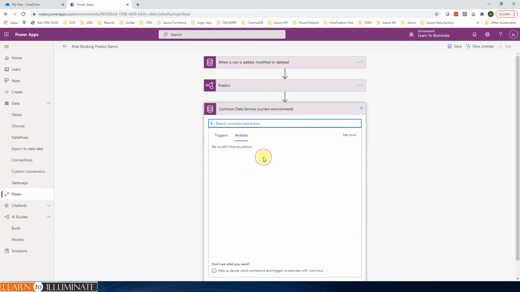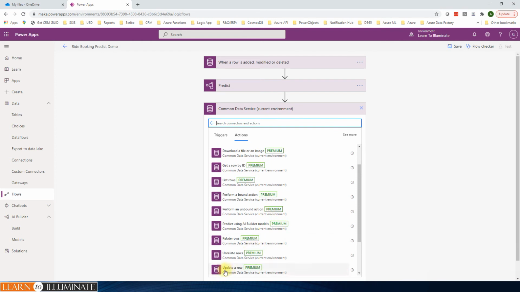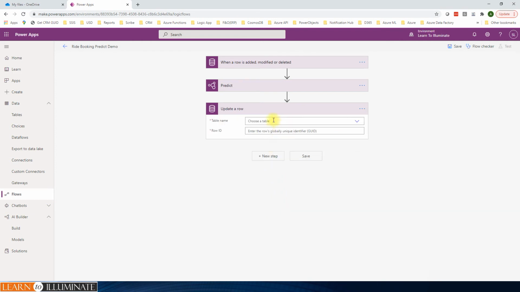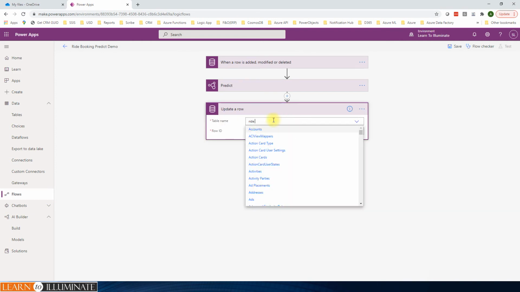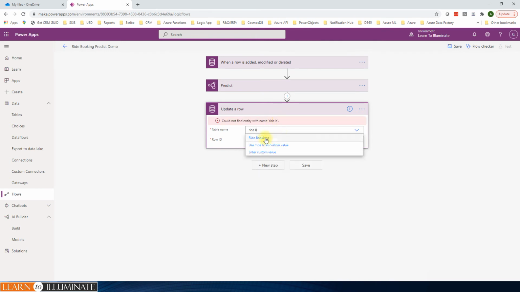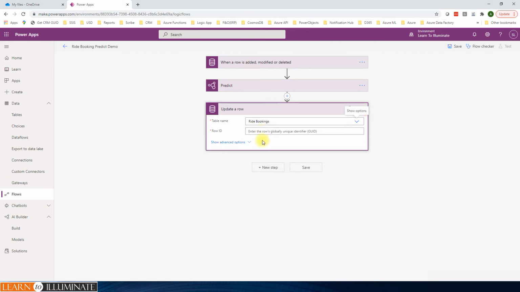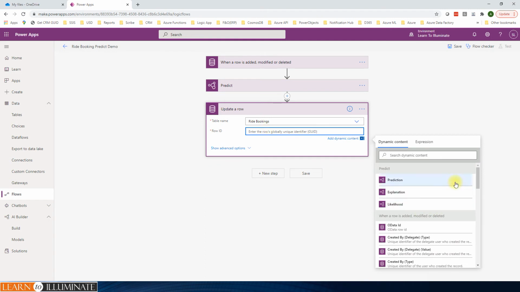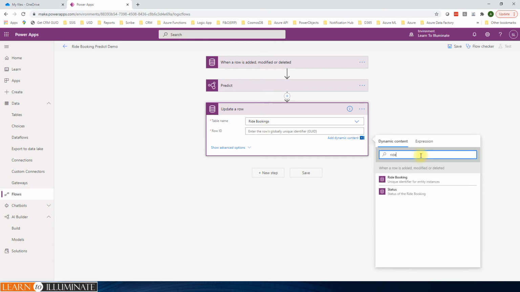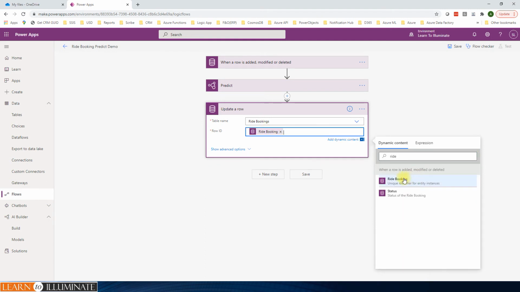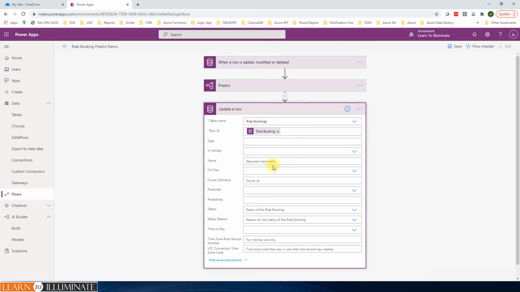Say Common Data Service, update a row, select that same table, Ride Bookings, and then the row ID is Ride Booking. Okay, so now we are going to update a few columns. What we are going to update is on time.